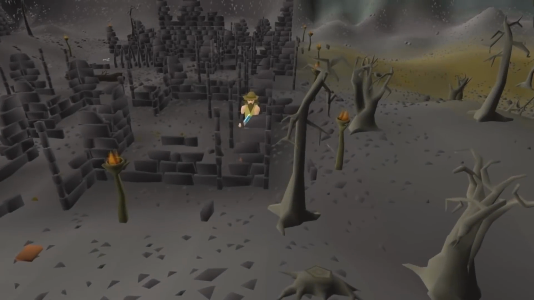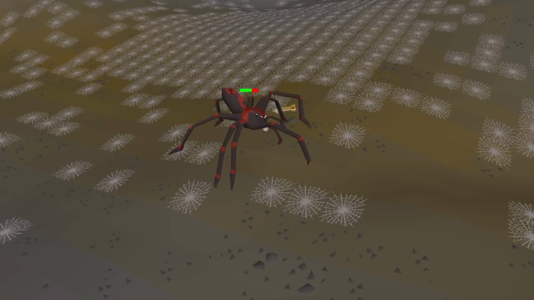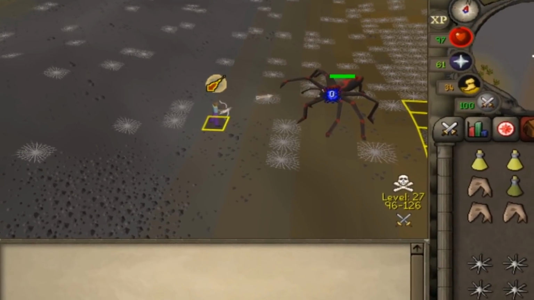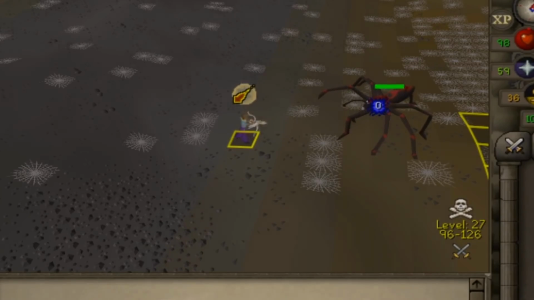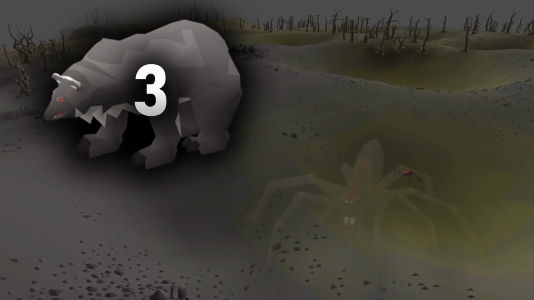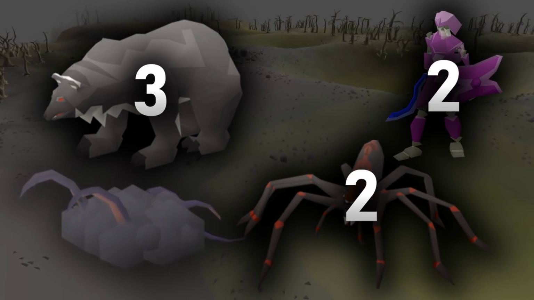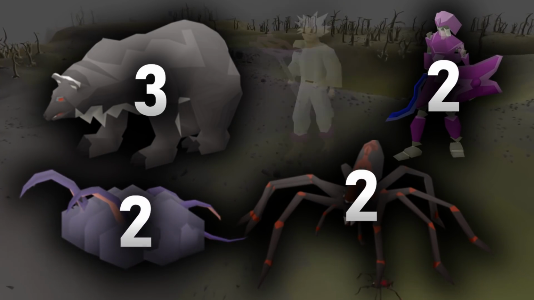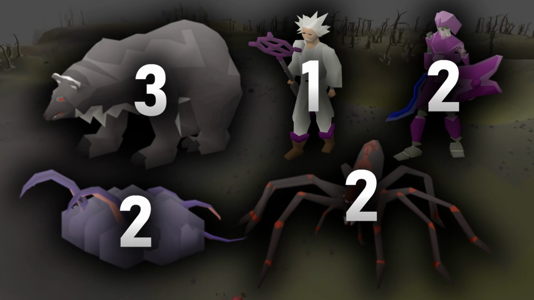There are 7 wilderness bosses and demi-bosses in Old School. Almost all of them can be safe-spotted to take little to no damage, extending your trips and allowing low-level players to kill them. In this video, I'll be showing you 3 Callisto safe spots, 2 Venenatis safe spots, 2 Vetion safe spots, 2 for the Chaos Elemental, and lastly 1 for the Chaos Fanatic. So in total, I'll go through 10 safe spots.